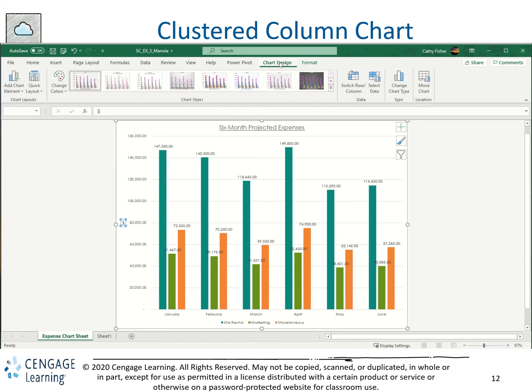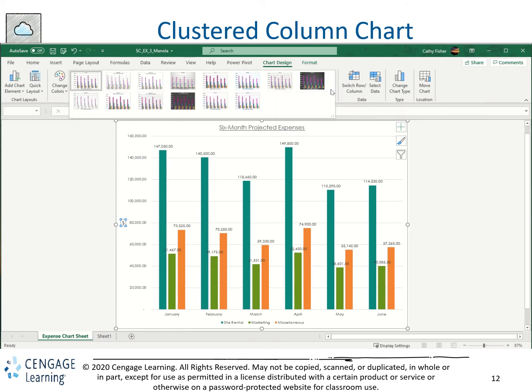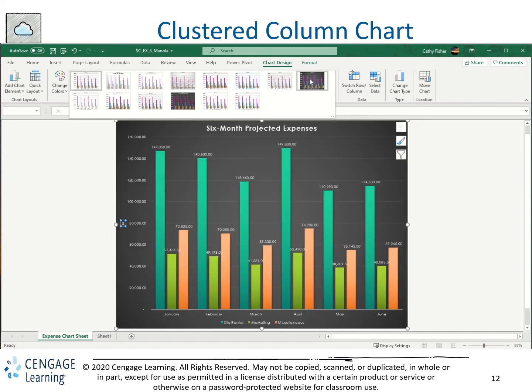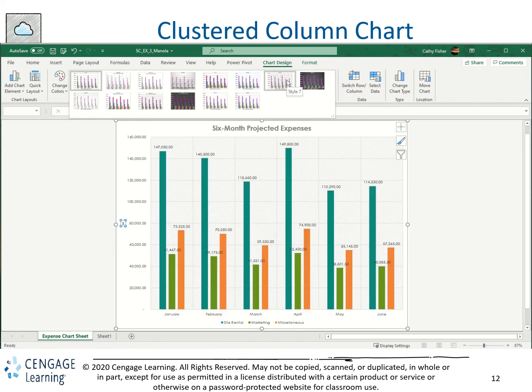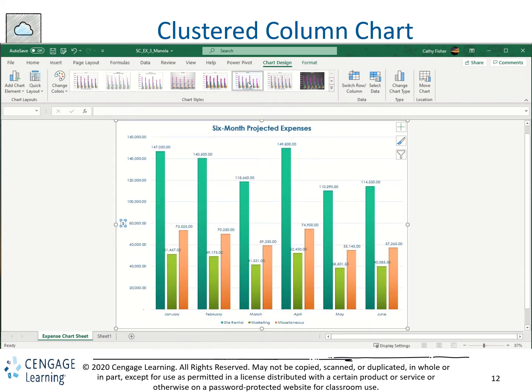So I'll just go up to chart. We'll open it back up, and we want to change it to chart style 6. Let's see. 8, 7, 6. All right. So we've got our chart style, we've changed our vertical axes. We did not put a horizontal axis title on there. And then we need to modify the chart axis number formatting.